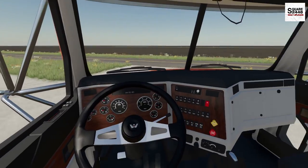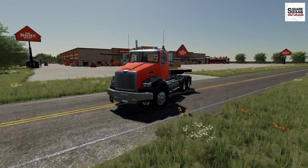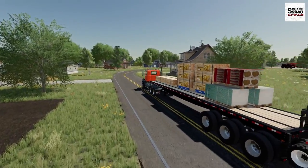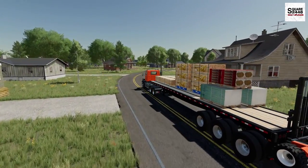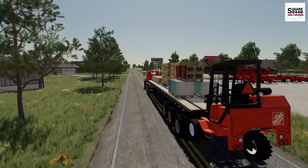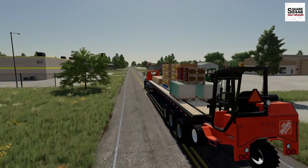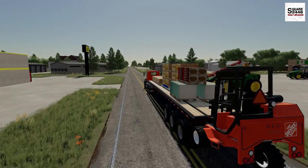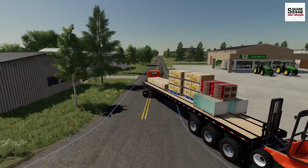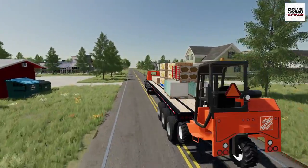It's my first time driving a big truck like this, especially on these smaller town roads, so we have to be pretty careful. This is actually a really neat Western Star — I'm a big fan of the body style on it. This is our biggest delivery. I don't think people order this much stuff other than when you have a big project going on, like building a house. Having a big truck and trailer like this allows us to bring all the supplies in one trip, which really helps — we don't have to make two trips out to the customer's property. This should be most of the supplies to put the house together.